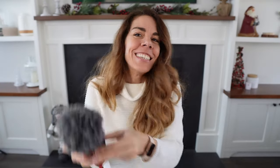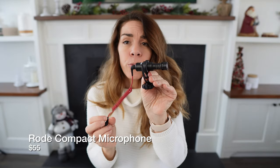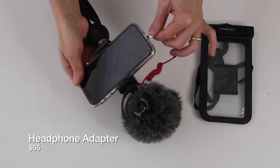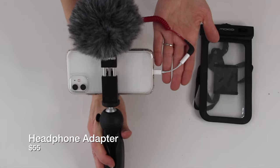Another item I wanted to show you is actually on my camera right now — it's the Rode Microphone GO. This little microphone is amazing — it just improves the sound quality on your camera so much. I also have a little adapter that plugs into my phone, so if I'm recording myself during my travels I'll use a mic like this instead of the built-in mic on the camera or phone. It just brings my videos to another level.